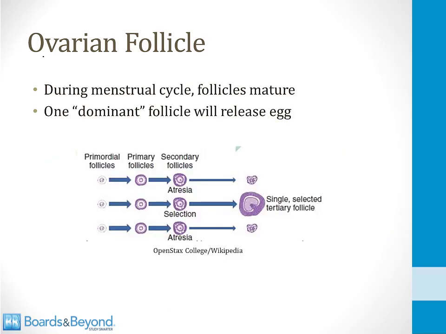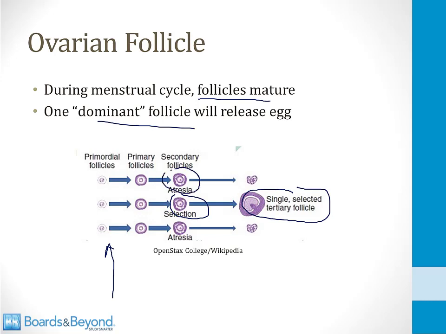Women are born with thousands and thousands of follicles in their ovaries, and when they reach puberty, each menstrual cycle, some of those follicles begin to mature. As shown in this picture, a number of primordial follicles will begin to mature, but only one of those will end up being selected and will become the dominant follicle. This is the follicle that will release its egg. The other follicles will undergo atresia, and therefore each menstrual cycle, several of the primordial follicles mature, one releases its egg, and the others die.